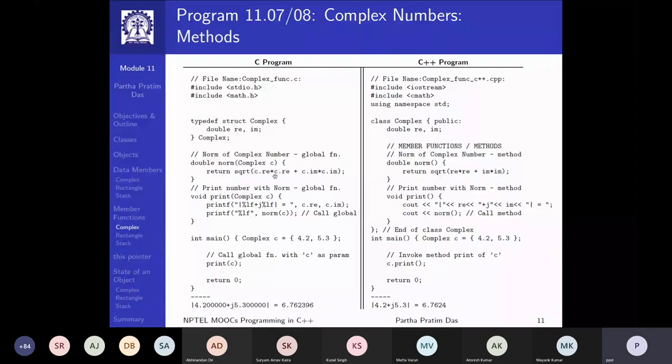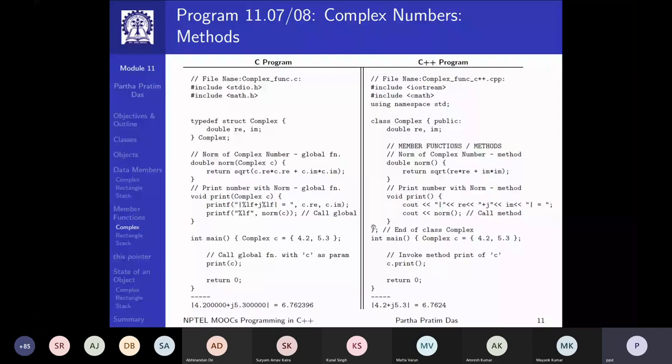So I define a function double norm. Similarly, I write another function by which I can print a complex number. I'm showing a call to print. It prints below the norm of this, because it is calling norm and printing that norm value. So it says these are the 2 real and imaginary components, and if you take the norm, you get this.